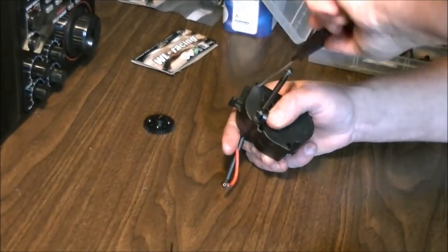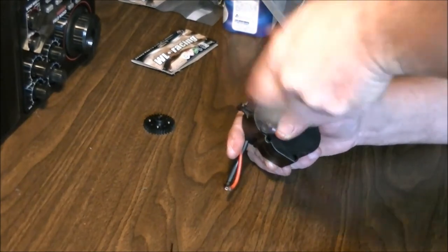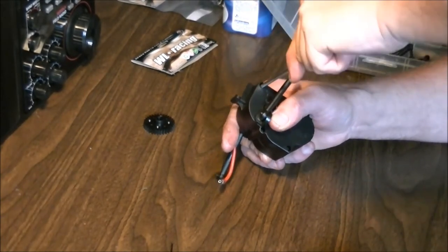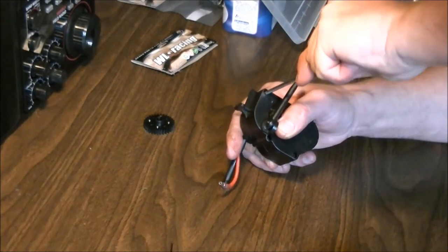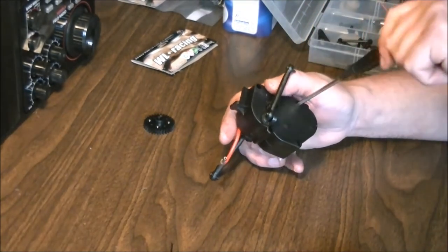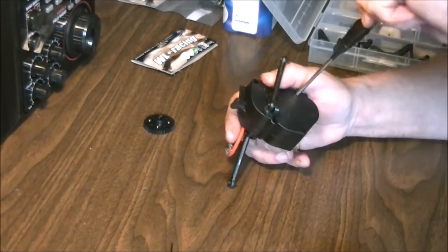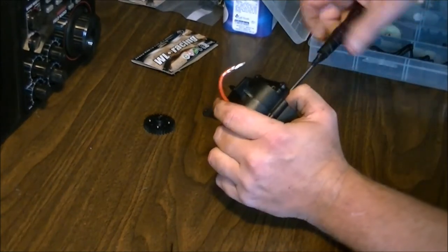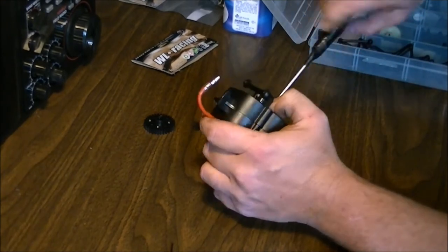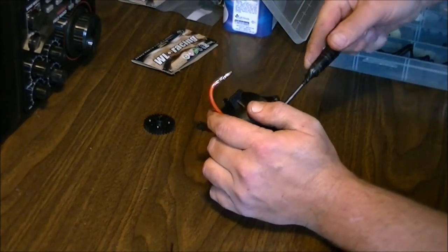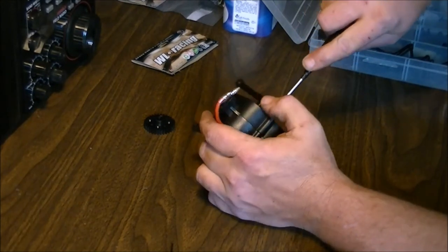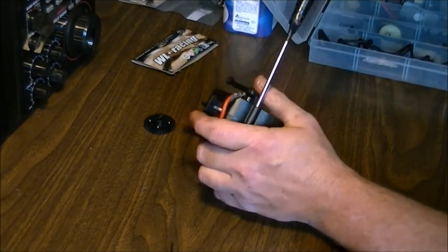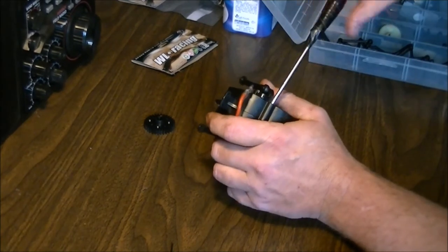Now when you tighten these back down, tighten them down until they stop on their own. A little bit of snugness there, just snug it up a little. Don't over tighten because you will split the shaft inside that the screw threads into. That's pretty much stocked, bottomed out and about a half to three quarter turn past just snug and that should be all you need to keep it together.